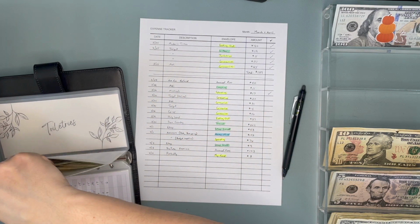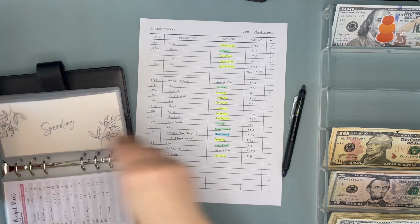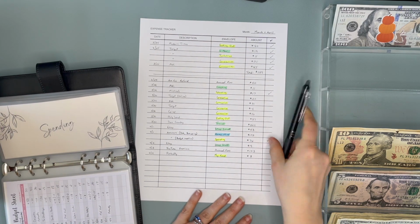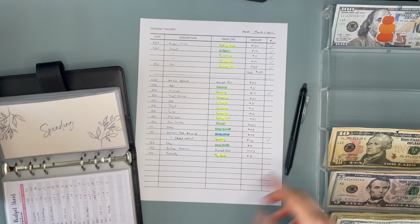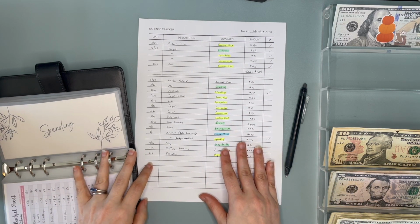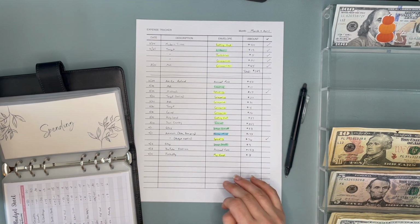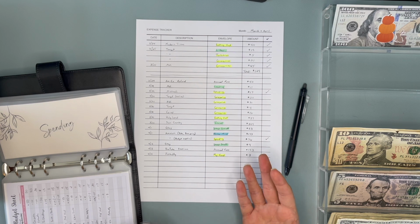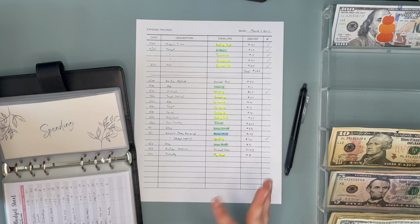So it is Friday again here, which I tend to do these videos on Friday because I'm busy during the week, and it kind of gives me something to look forward to in addition to it just being a Friday. But also, since I do my cash stuffing on Friday, it just makes sense to do all this stuff all at one time, and then time to edit and everything.